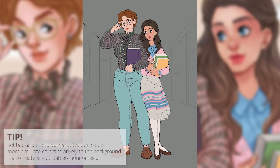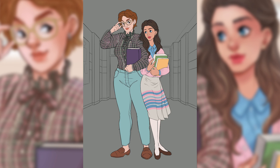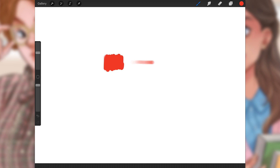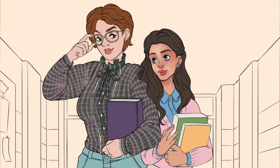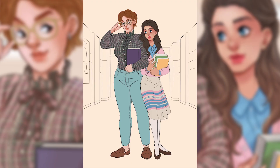For shading in Procreate I mainly use four brushes: the standard hard airbrush, the standard soft airbrush, my usual favorite that I showed you before, and to blend them I use one that has a lot of texture, applied to the blending option. I must admit I haven't really been impressed by Procreate's blending abilities because I haven't found a blending brush that works as well as the one I have in Photoshop, so sometimes I need to do a little extra blending back in Photoshop once I'm done in Procreate.